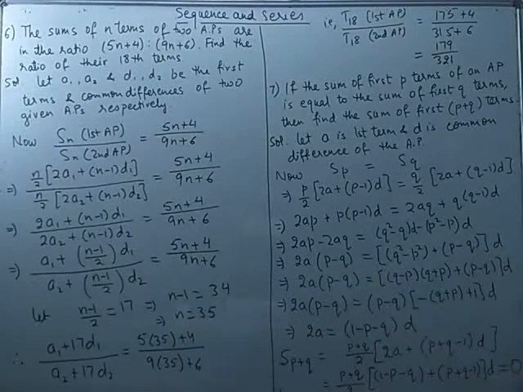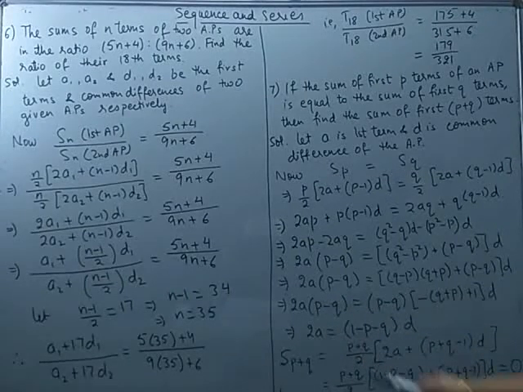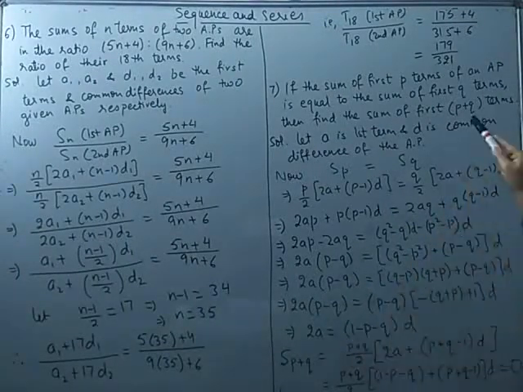Keeping the left hand side as it is. Now when you look at these two parts, you will see P minus Q is common. The only thing is it is the negative of that. So when I take P minus Q common, what is left here? Minus of (Q plus P), because this is not P minus Q, this is Q minus P. So a negative sign here. Minus of (Q plus P) is left, and from here only 1 into D. Now this P minus Q on both the sides we can cancel out. So what is twice of A? It is (1 minus (Q plus P)) times D. Now this is what we are going to use to find the sum of P plus Q terms.